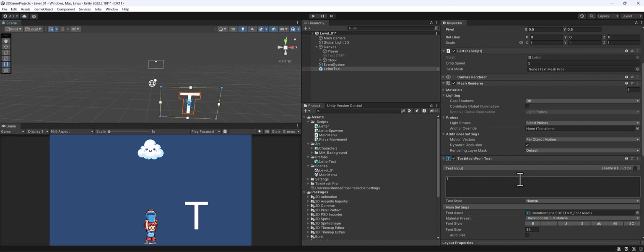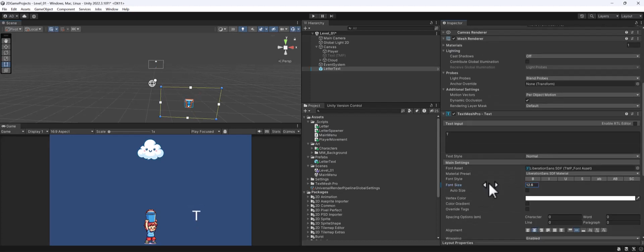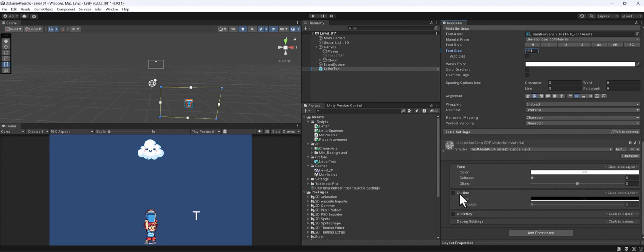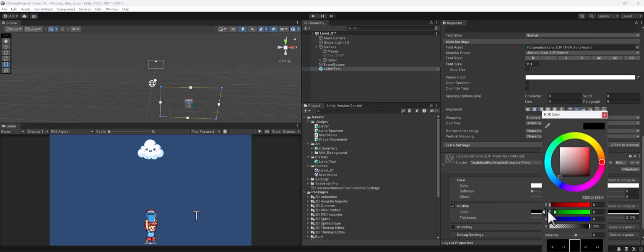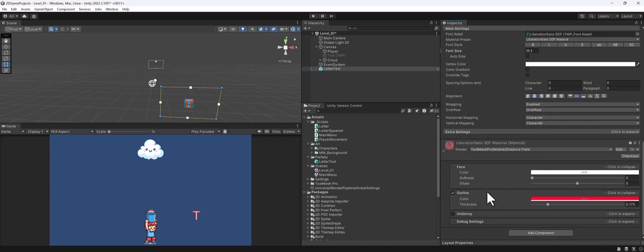And then that letter is really huge. Let's bring that down. So we only want it to be about there. And we can do cool stuff in here, like we can add an outline and make that pretty thick. And let's say we want that outline to be, I don't know, orange or something, so it stands out a little bit better. I thought the outline, we could have made it on the outside. It looks like it's insetting the outline. And let's make this underlay. Maybe that'll make it pop a little bit more.